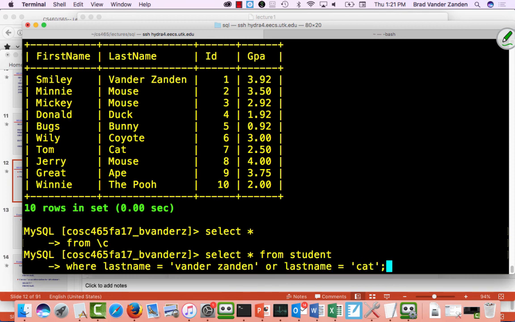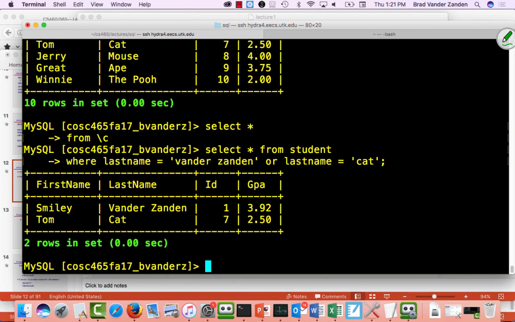Notice first of all, I'm being case insensitive. I'm using the single literals, and I get the two that are van der Zanden and cat. I can use and.